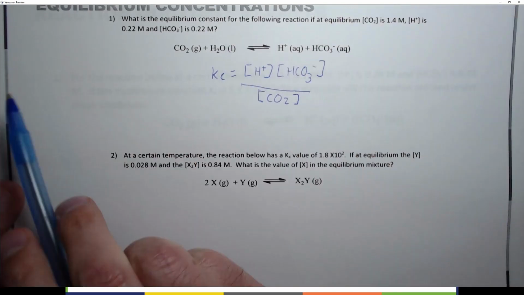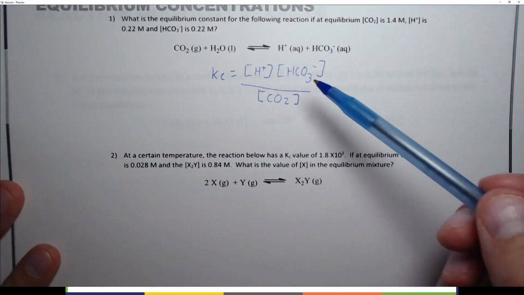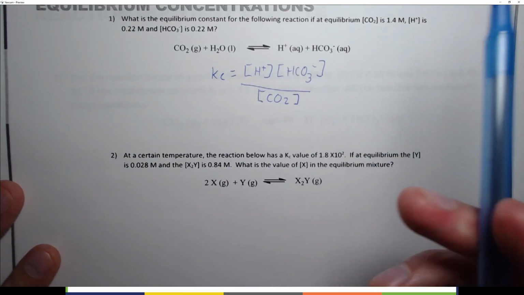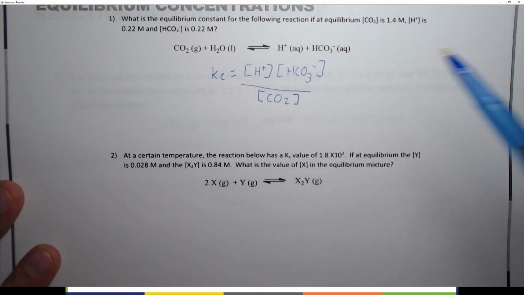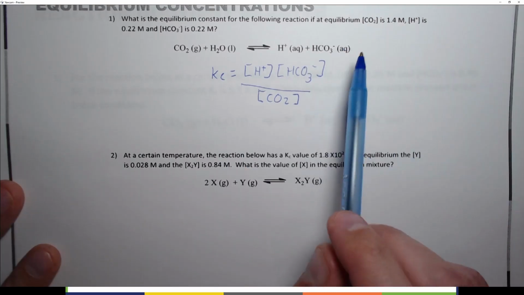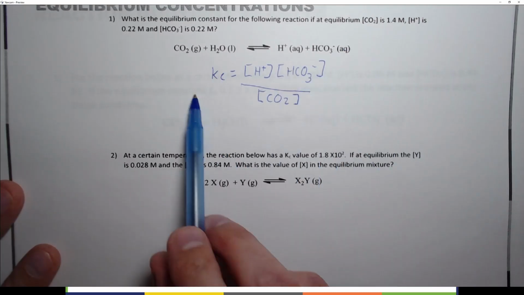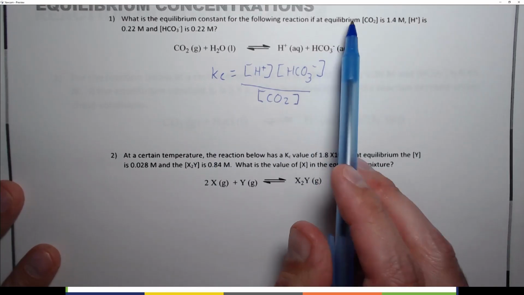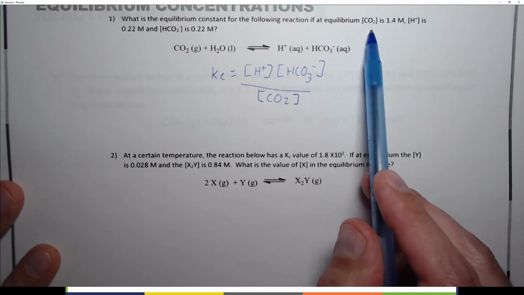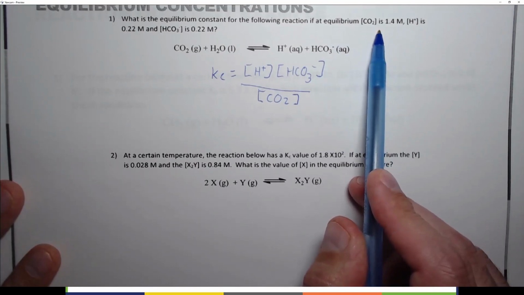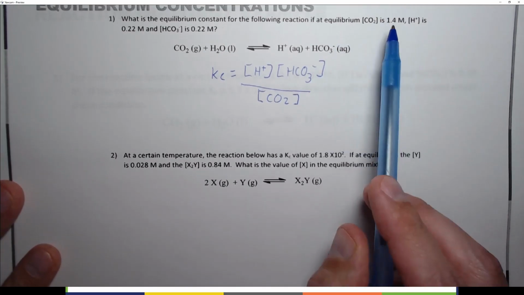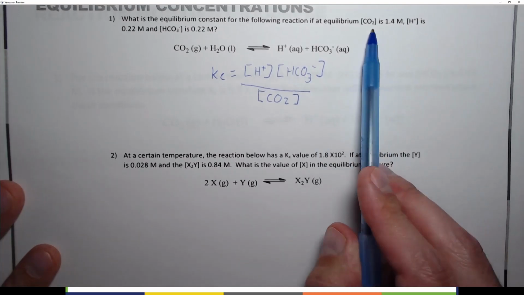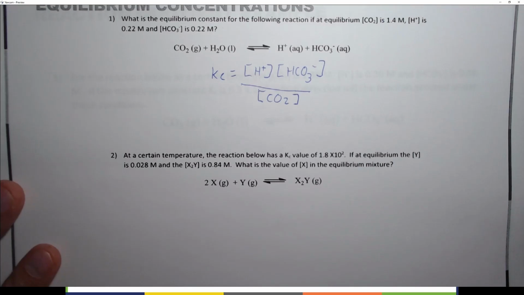And as I mentioned before, you're not given a concentration of water here, but the concentration of water is not in the equilibrium constant expression, which is a good hint, right? If you're stuck on a question on a test or something. That being said, we can write the equilibrium constant expression this way, and now we have all the values. Note that these are equilibrium concentrations. Later in this chapter, we're going to be given initial concentrations of some of these things, and then maybe the equilibrium concentration of a product, or maybe not.